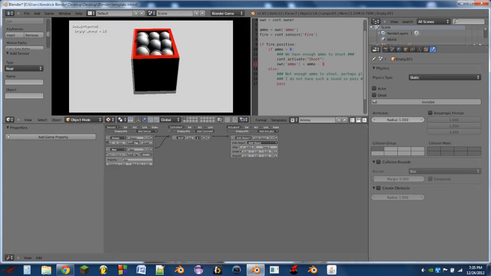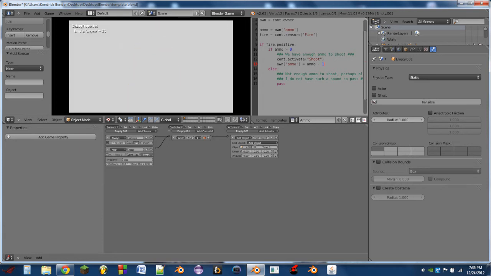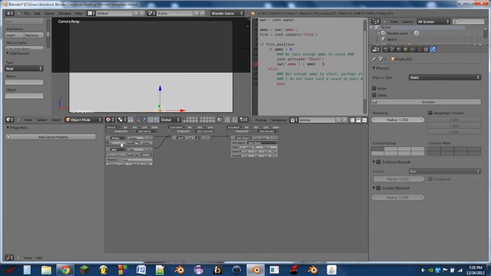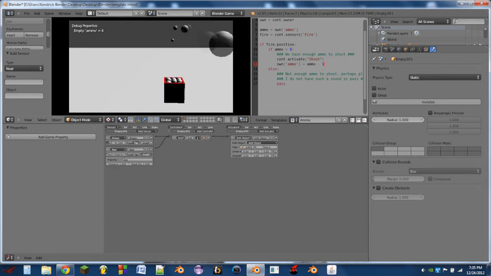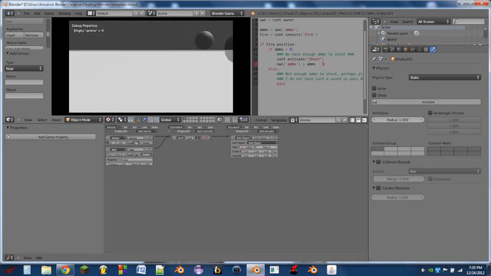So we play the game, we can go up, we can grab the ammo, we can back up, and it reappears. That's a bit fast, so maybe we should lengthen that up a bit. So let's go to 500. You can adjust this as much as you want. So there we got snowballs now. And we can go and we can pick up ammo, and we get more.